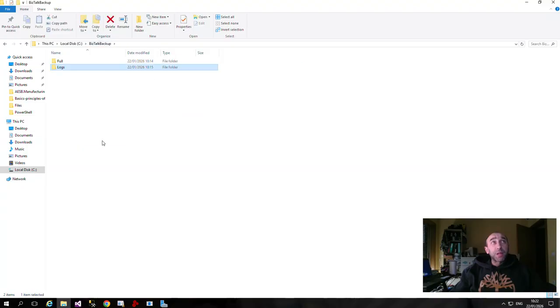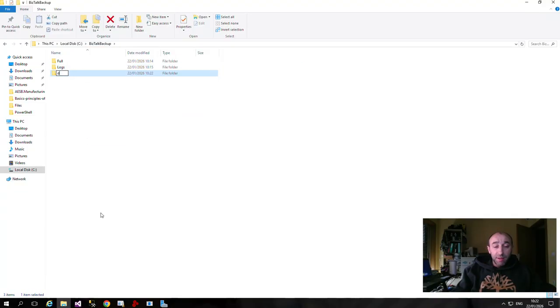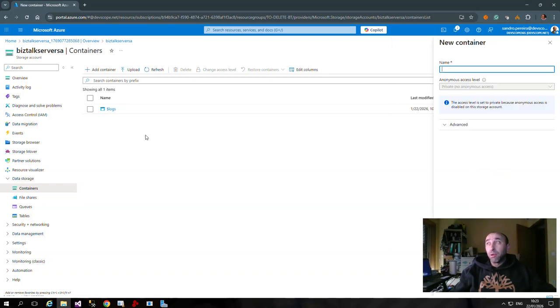And in other cases, I have my DTA folder also, that is going to archive the DTA stuff there. Okay. So we are going to use the same principle inside Azure itself. So I'm going to create three containers, three blobs.